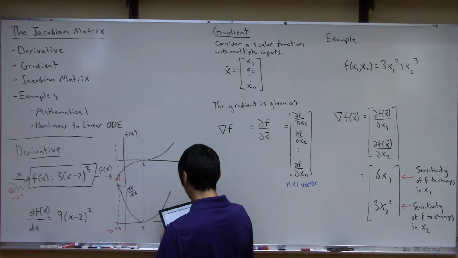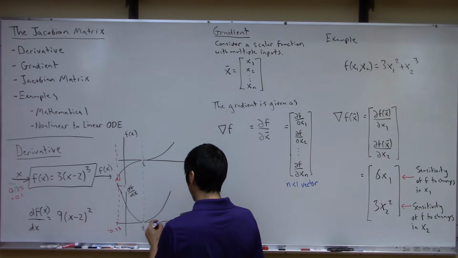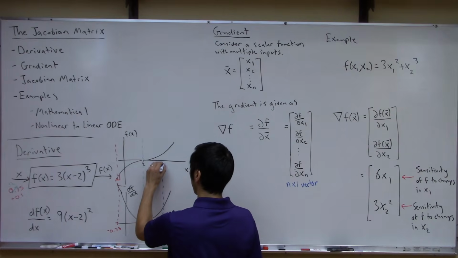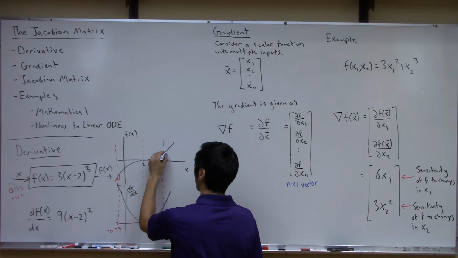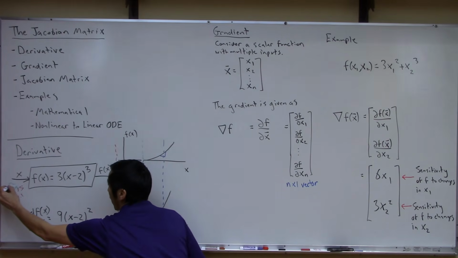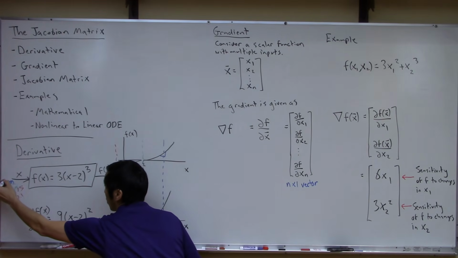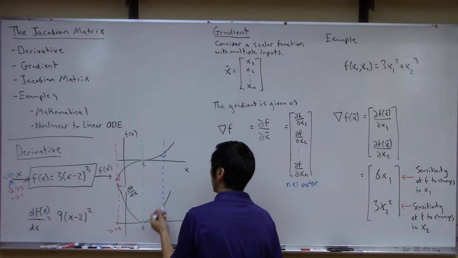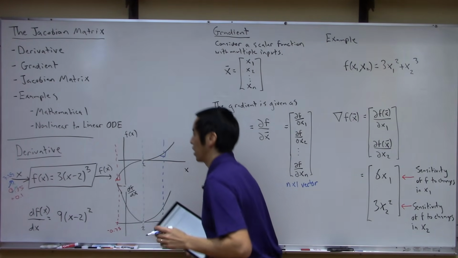And then let's choose a blue value over here. What did I pick here? 3.25, right? Here's some other blue value. And again, you can read this up here to get the slope of the function or the sensitivity of the function there, right? So you can now ask yourself, if the function has an input of 3.25, and I put some tiny perturbation on it, how much does the output change?